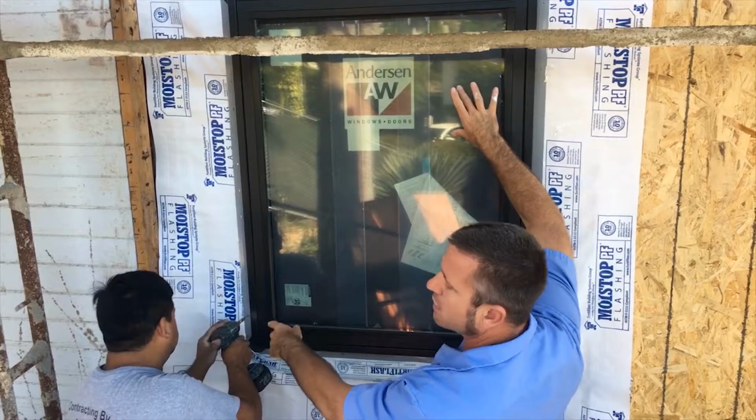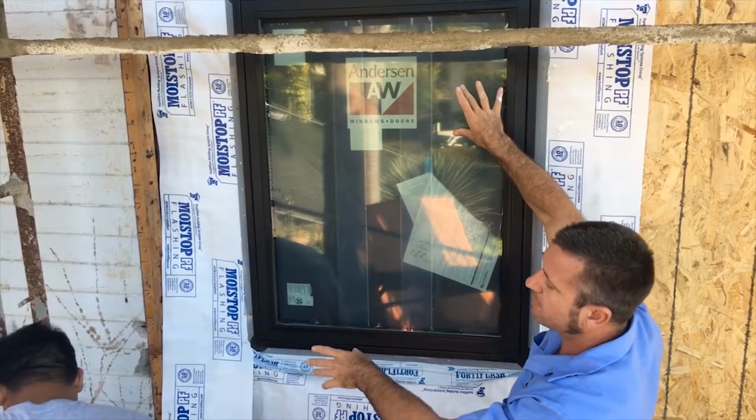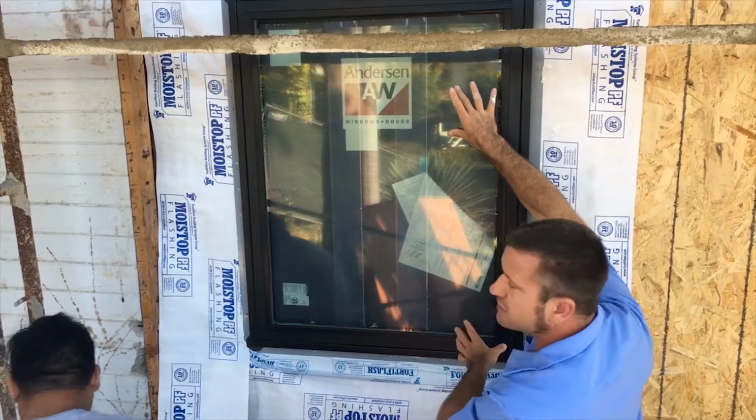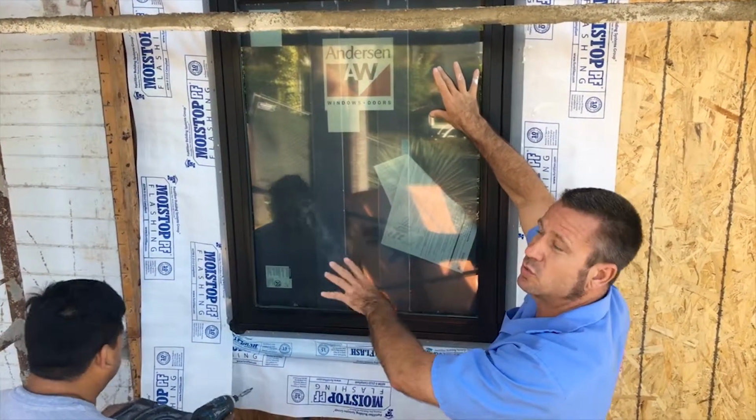So now Mario had him put a screw right there in the bottom, and the reason being is I'm sure he's going to adjust it over here to get the window level and go up and down with it, so that one screw will hold it in its spot.